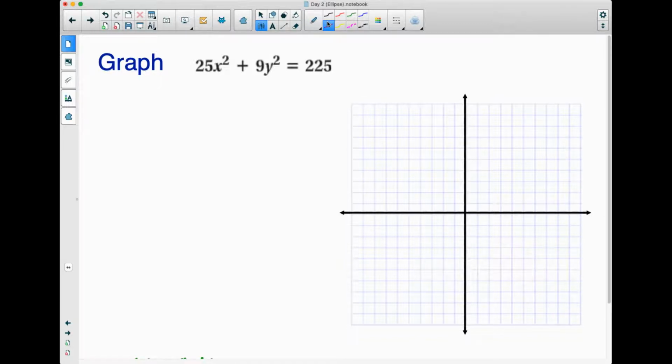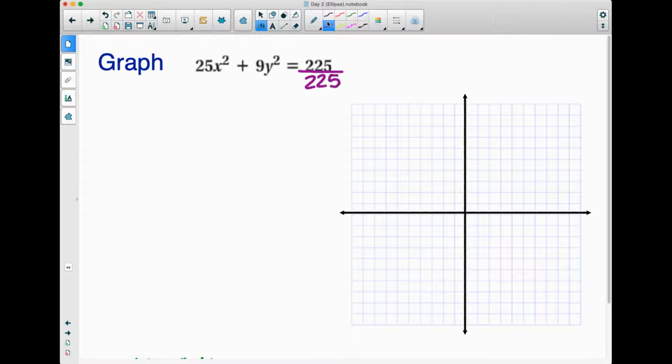How disgusting. I don't like this. What's wrong with this problem? Everything. It's not the way we do things. Yeah, what the heck? How can we make it look like things we do? No solution. There is a solution. Oh, we divide by 225. There you go. Pythagorean theorem. No, not Pythagorean theorem. Same thing.